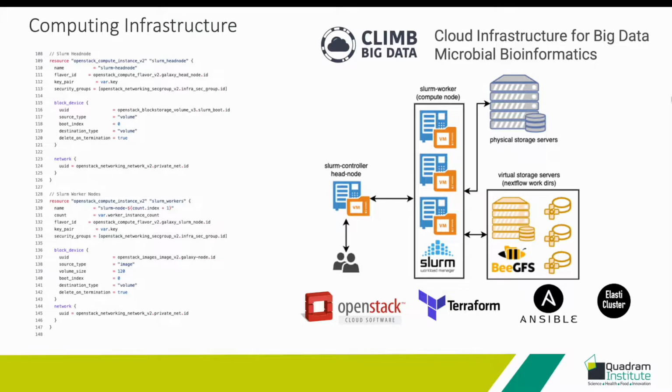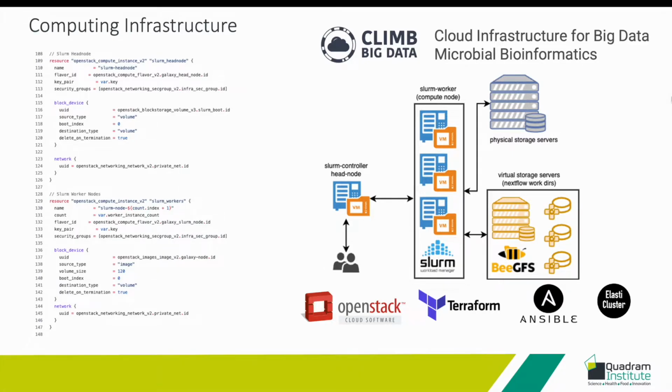In order to make a scalable and reproducible computing environment, we use Terraform. This is an infrastructure as code tool to provision a cluster including virtual machines, a virtual network, and virtual storage volumes. By using Terraform, we can easily scale up, in other words increase computing resources, by changing a few parameters in the Terraform code. For example, if we want to add more virtual machines into the cluster, we can simply change the count value at line 131, and vice versa for reducing the number of computing nodes in case we don't need to occupy large idle resources.